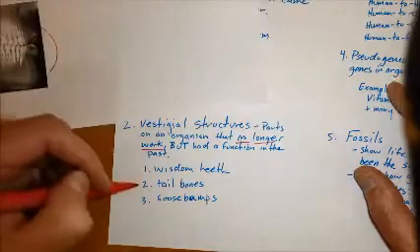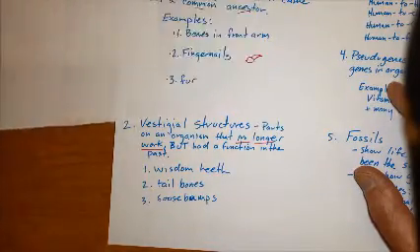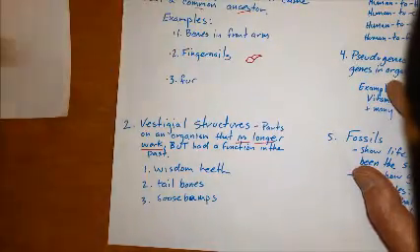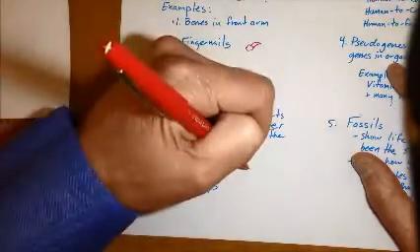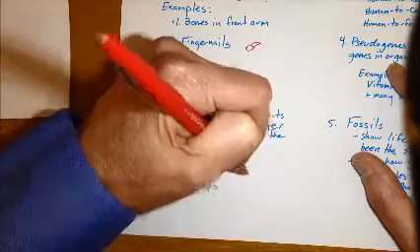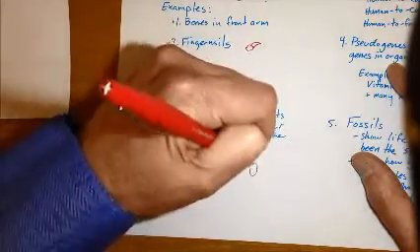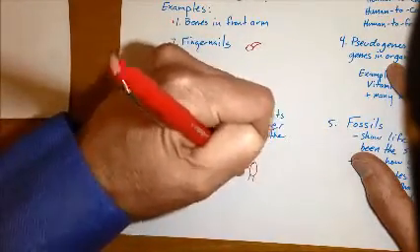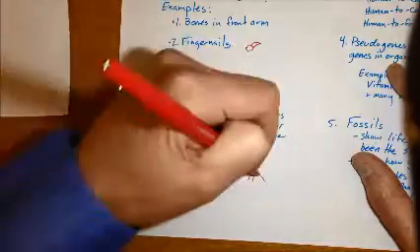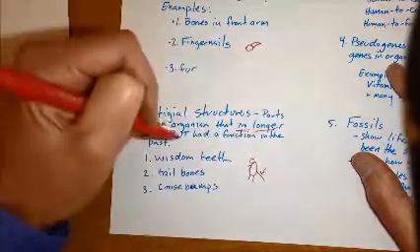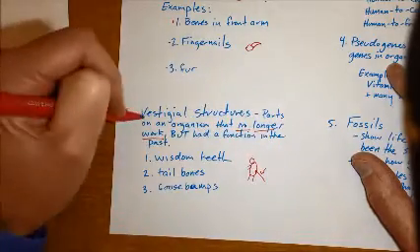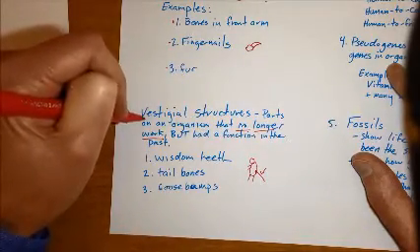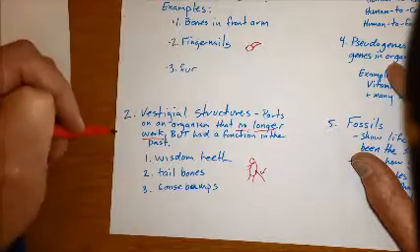A second example is tailbones in humans. We all know we have tailbones and that some people can fall and break those tailbones, and they're actually very painful. But we have these bones in our bodies, but we don't have a tail. So what's going on with that? Well, it makes no sense unless you imagine that we have ancestors that we're related to that had some kind of a tail, and this little tailbone thing that we have now is a remnant, a leftover piece that shows change over time, a vestigial structure.